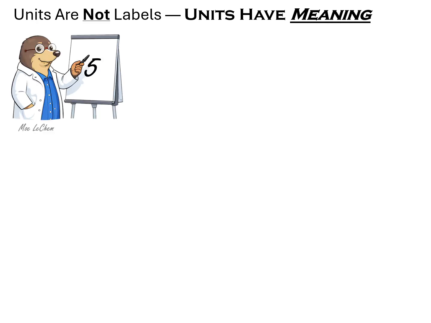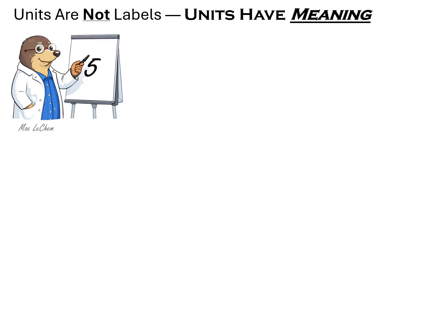Something I'm going to say over and over this semester is to remember your units. A lot of my students in the past have referred to units as labels, which has never quite sat right with me. A label is something you can peel off without changing what's underneath. A unit is not like that. If you remove the unit, the number loses its meaning. So we have some examples.